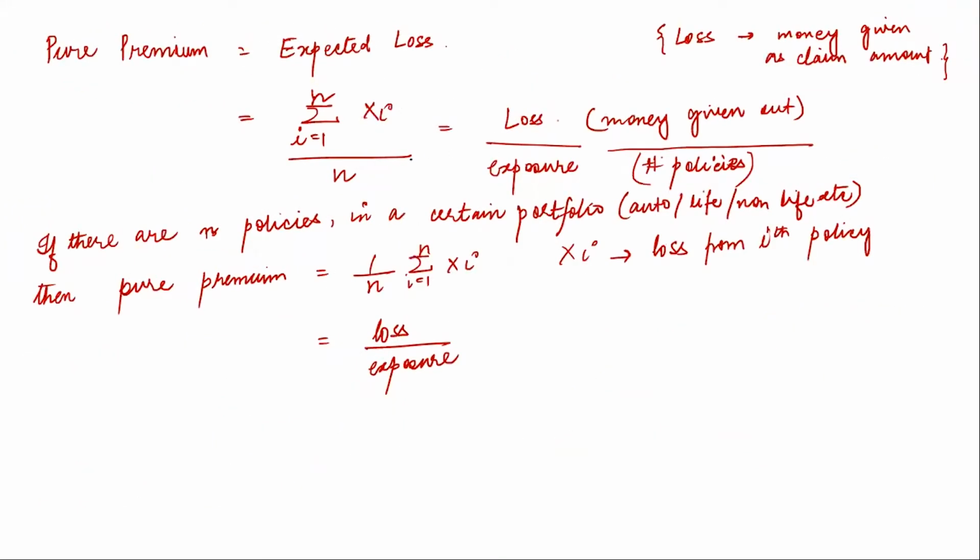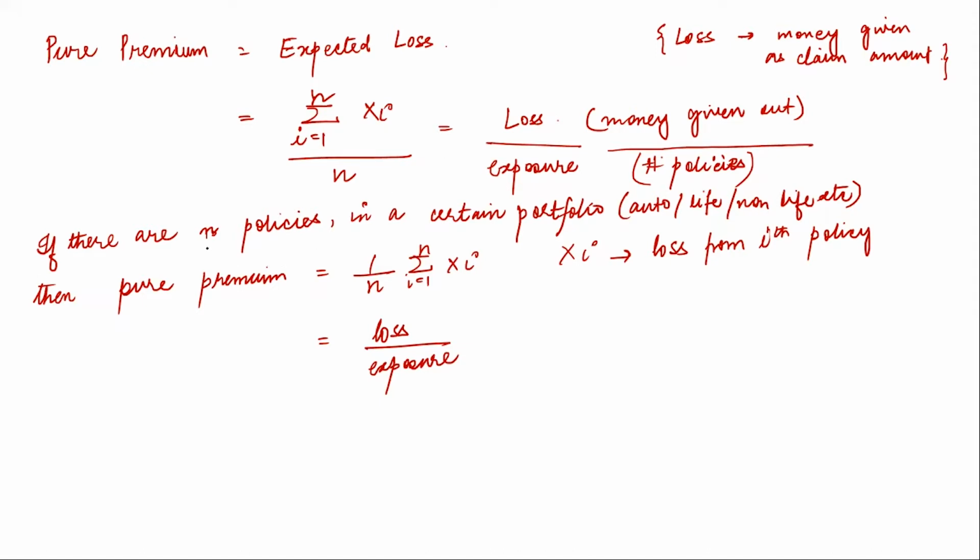So if you look at pure premium, that is defined as expected loss, or expected money that is given out. If you take the money paid out in one single claim, or if you sum it up across n different claims, then you get the total loss, or the total money that is given out, and you divide this by the exposure, the number of policies that you have. So if you have 1 million policies, potentially 1 million people can come to you to make a claim. That is the total exposure of the insurance company, and in the numerator you have got the total money that went out. That's basically the pure premium.